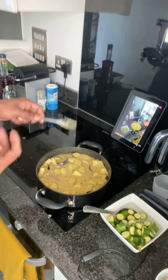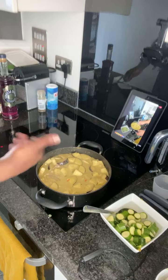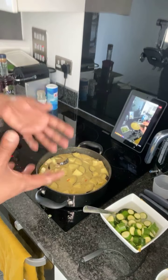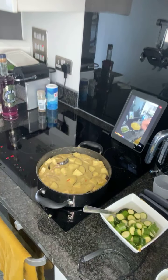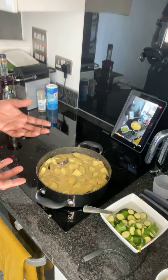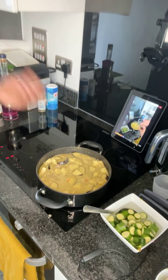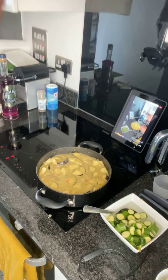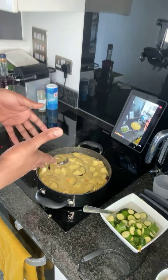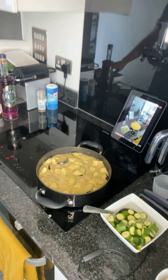But what I would say is, when you're making this at home, make sure that the aubergine is properly cooked. I'd rather take a few more minutes and make sure that it is slightly softer before we add the courgette. Otherwise, what you're going to end up with is a green mush of vegetable in there, and you don't want that. If you were adding prawns as well, you just wait towards the end, probably the last 2 or 3 minutes before it's fully cooked, and then you introduce your prawns. Top tip is it's better to fry the prawns outside in a pan with a bit of ginger, garlic, and chili, and then add the prawns to the dish at the end once it's cooked. Otherwise, you end up with rubbery prawns, and nobody wants a rubbery prawn. Okay?